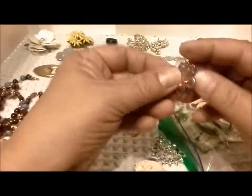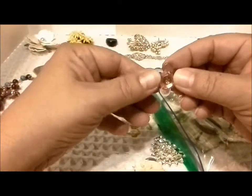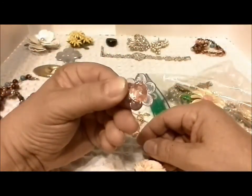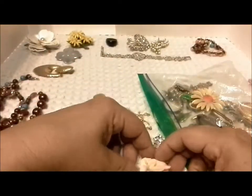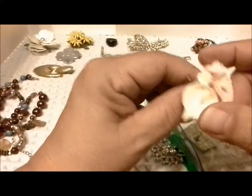Oh, there. This goes in the granddaughter jewelry. It's a little hair clip. Clean that up and give it to her. This is kind of cute.